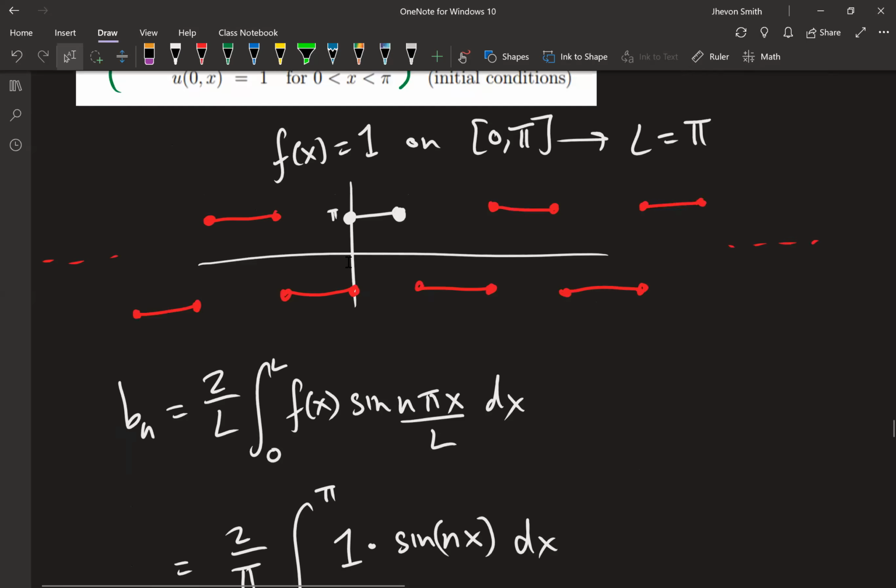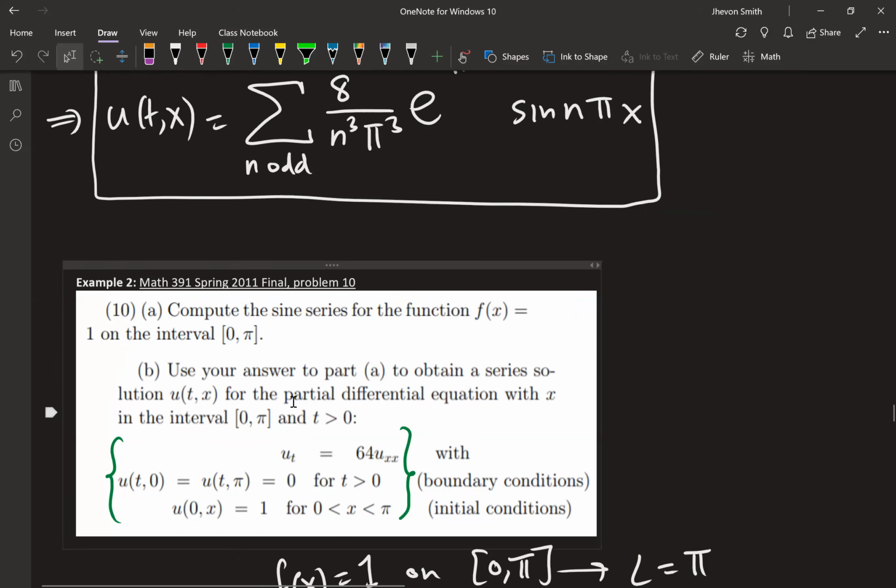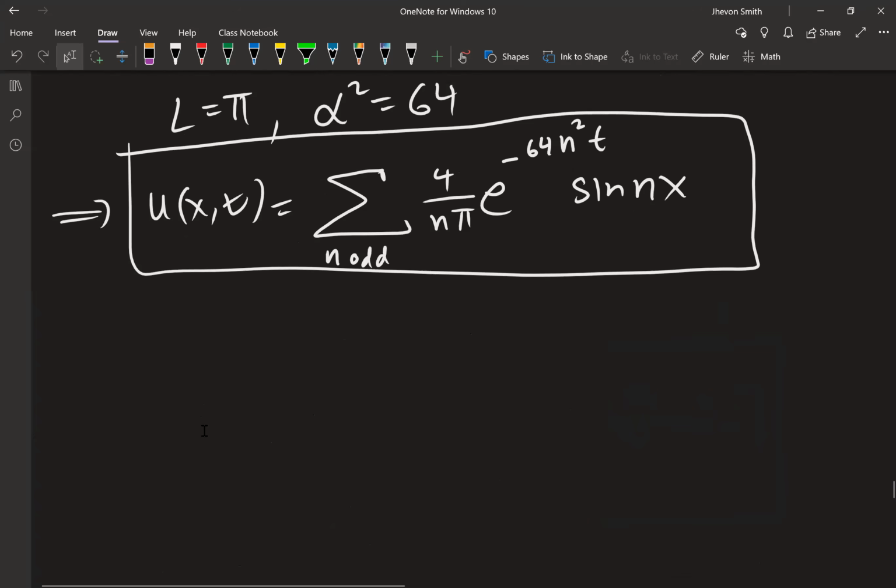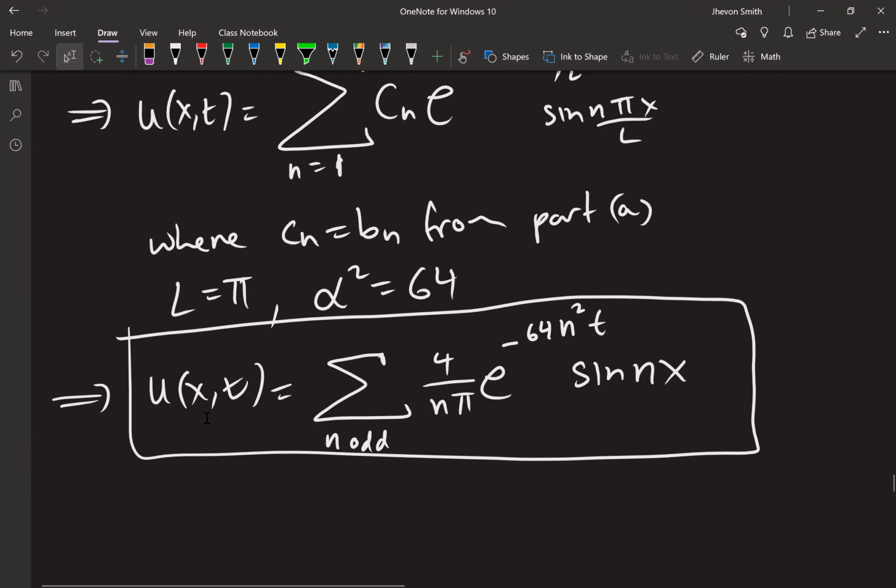So that would be what a full problem would look like, a problem of this type. It's also possible that you would have been asked in part A to find the full Fourier series, in which you have to compute the ANs and the BNs, but you would know that for the part B, you ignore the A coefficient and you take the BN coefficient as your answer for part B. And so we end up here.